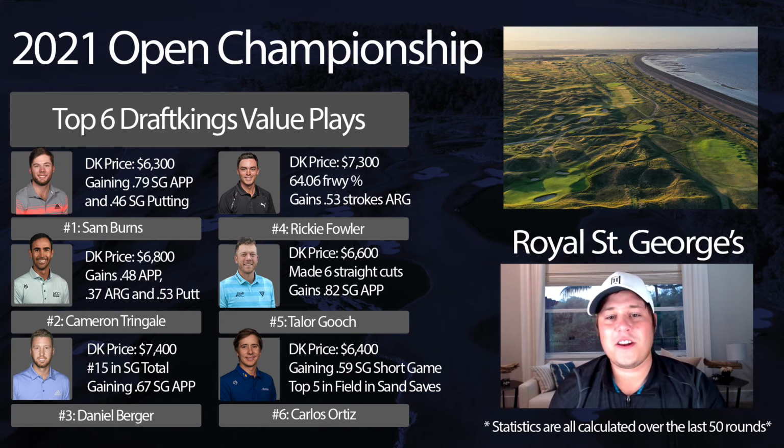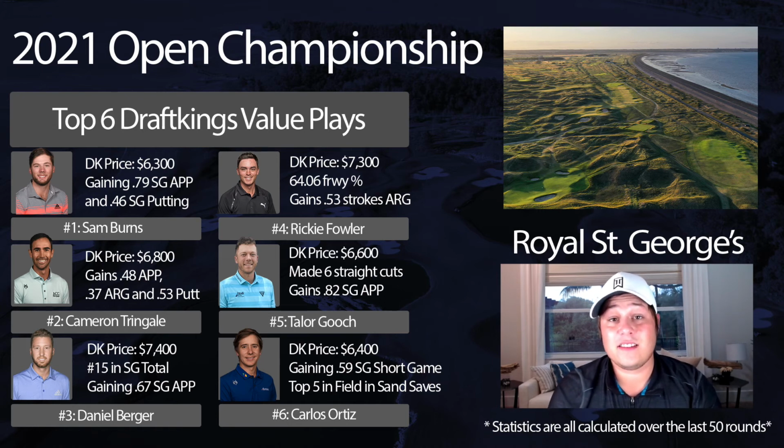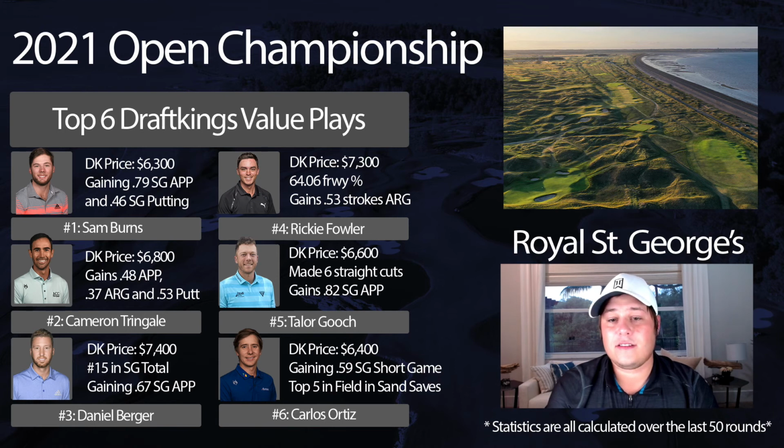And finally, for my number one value play, this was also another core play of mine. This is the most blatant misprice out of the entire field, and that is Sam Burns at $6,300. Sam Burns at $6,300 just doesn't make any sense. I can't even make any excuses for why he'd be in that range. I honestly can't think of any for Daniel Berger as well. But he won the Valspar this year. He has 2 second place finishes, 2 other top 5 finishes as well.